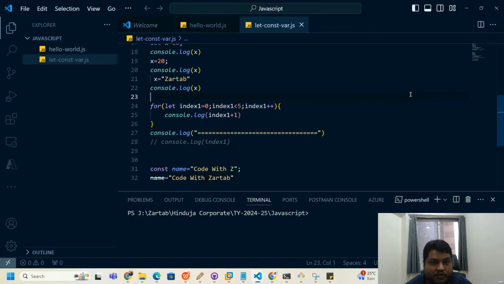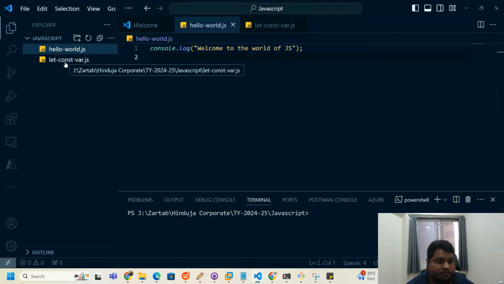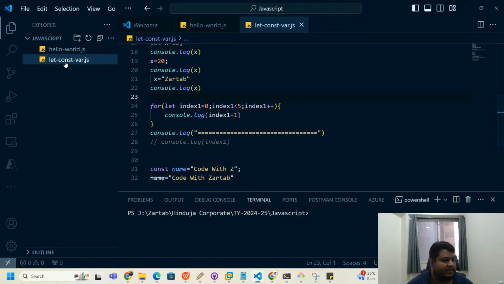Okay, so last time what we did was hello world and a simple example in hello world, and with JavaScript we started with let and const as we start with a variable. Now the next thing that we need to start with is all about the JavaScript part.